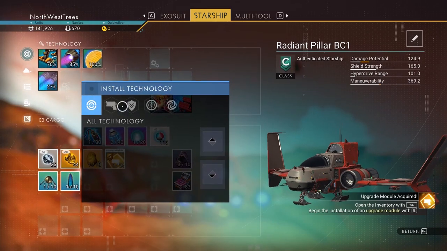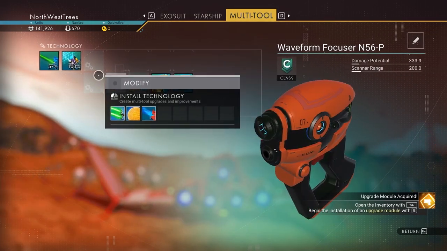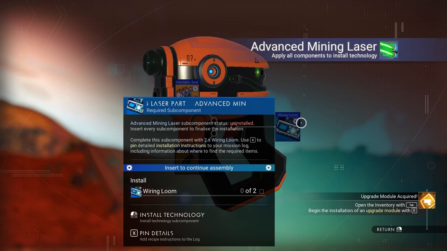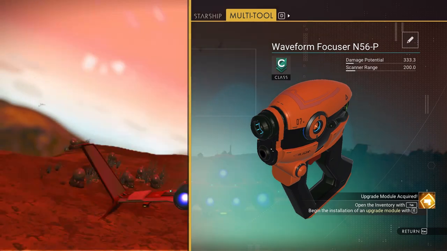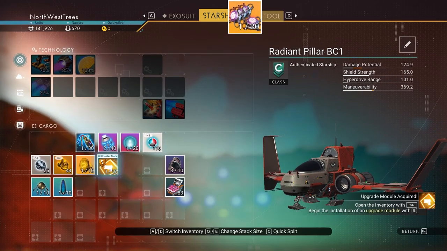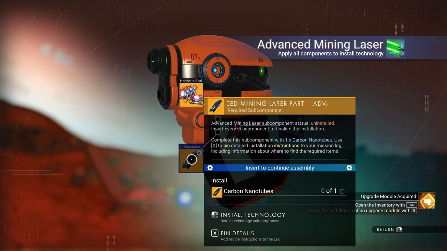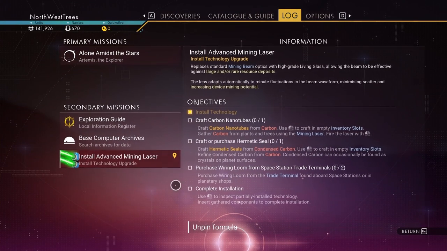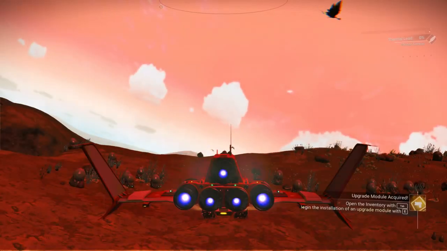We will however need to install that one, so the multi-laser. Gonna need whirling looms and hermetic seal or whatever, so we can craft one of those up. And for that we're gonna need carbon nanotubes. I'm going to have to disable that installing thing, just unpin it. Thought I unpinned it.